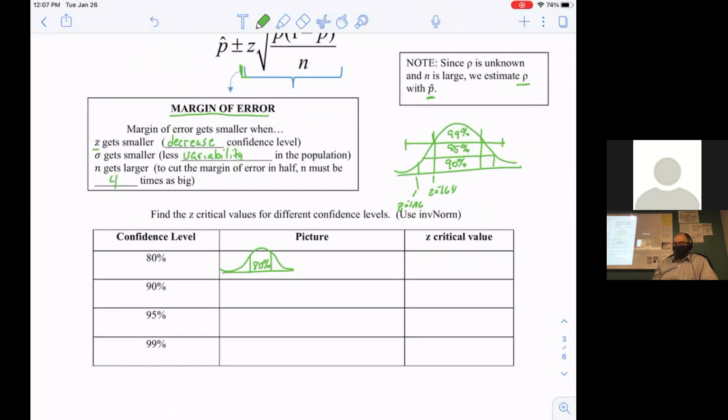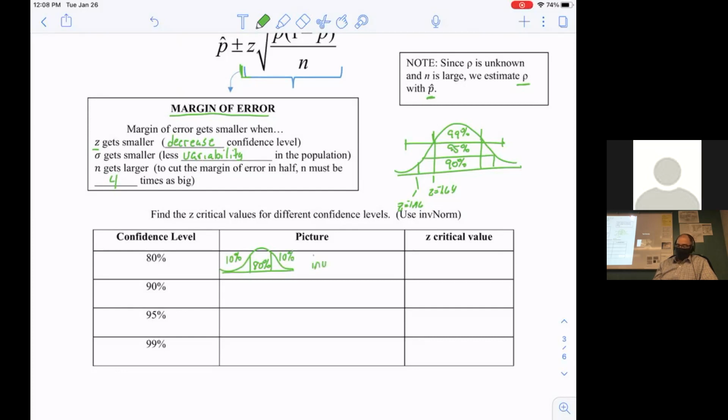Okay. If I want to be 80% confident, what critical value am I going to use? That's the start question we have to figure out. So this goes back to unit 1B. If I have 80% in the middle, what's left for each tail? There's 20% overall, so that means we have 10% for each tail.